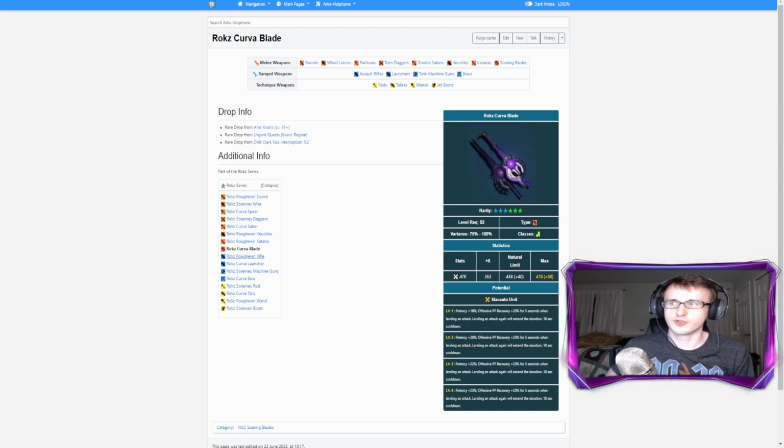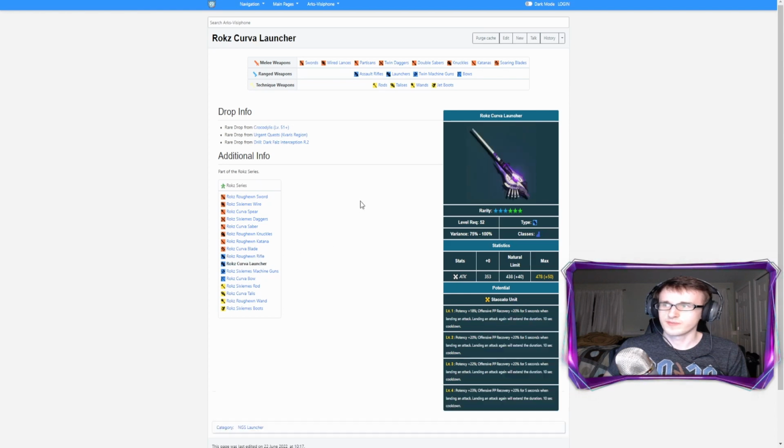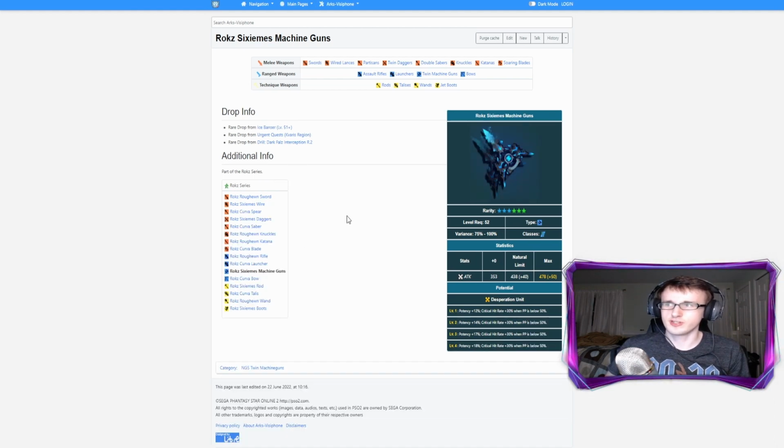And then moving on to the ranged weapons, we have the rifle, which drops from the Ice Banshee, and for the urgent quest, it is Crocodilus Vera. And then the launcher also drops from Crocodilus, just like the Saber does, but this one also drops in the Crocodilus UQ, unlike the Saber. And then we have the machine guns. This is dropped by the Ice Bancer, just like the daggers.